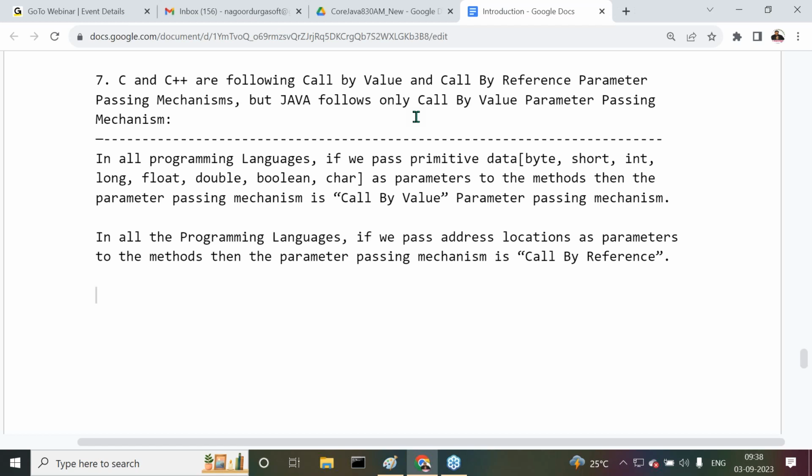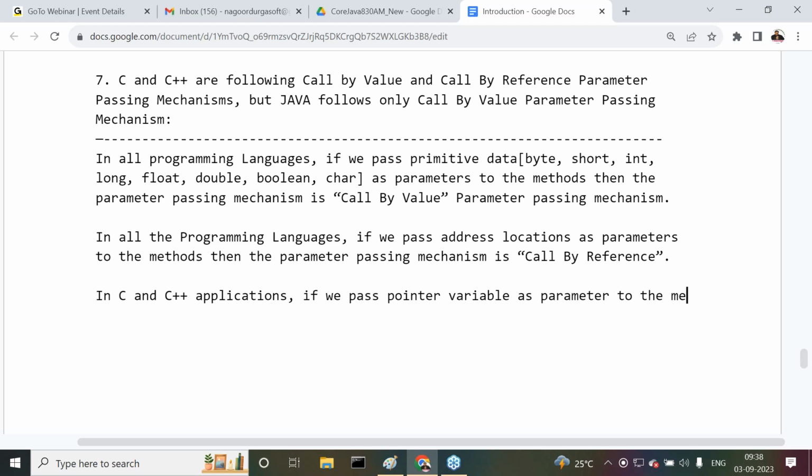Now here, understand it clearly. In C and C++ applications, if we pass a pointer variable as a parameter to the methods, to the functions, we already know the meaning of pointer variable.